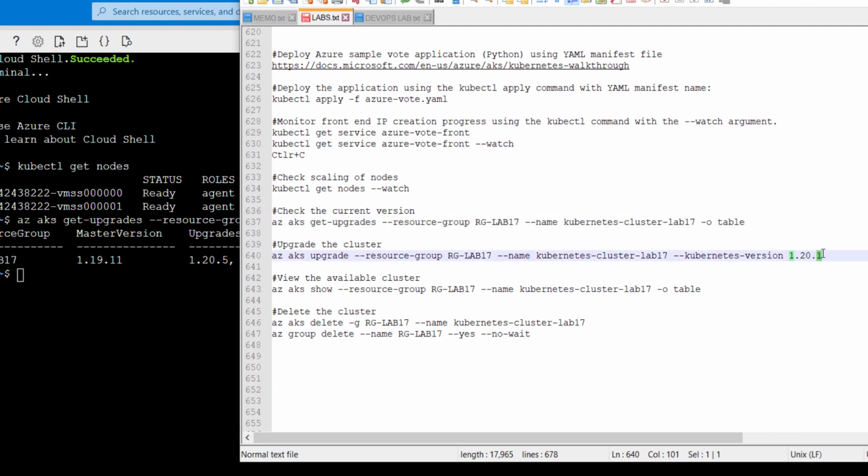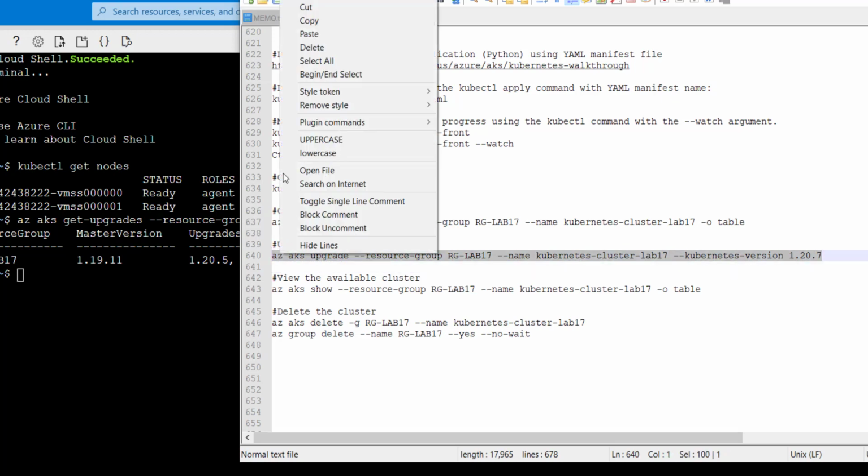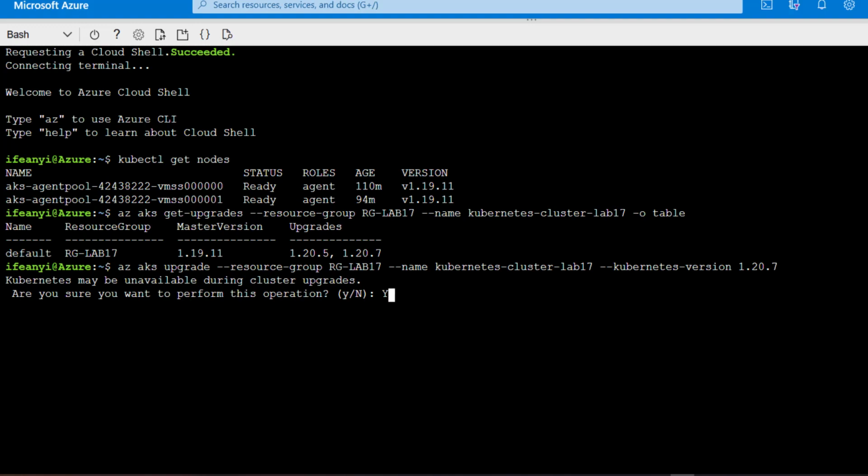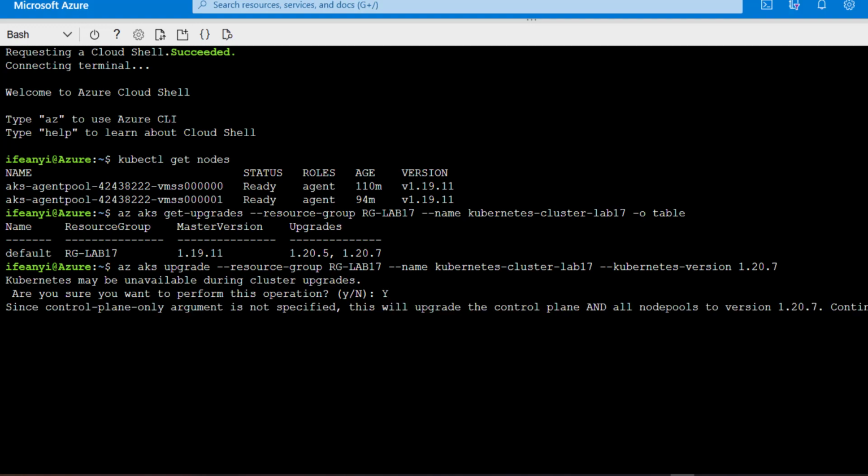So we're going to run this command, az aks upgrade, then the resource group, the name of the cluster, and the Kubernetes version we want to upgrade it to. So we'll copy that and we'll come here and paste and enter. So we'll say Y, yes, we want to perform it.